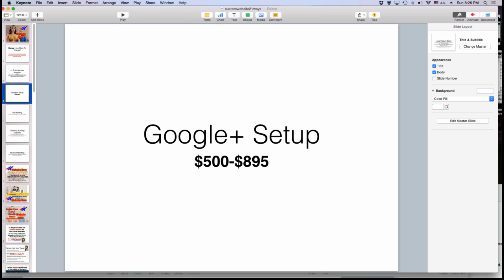You can legitimately get, just for Google Plus, because that includes the Google Plus page, YouTube, and Google Maps, $500 to $895 to just set it up, depending on how deep you go and what you provide for that.